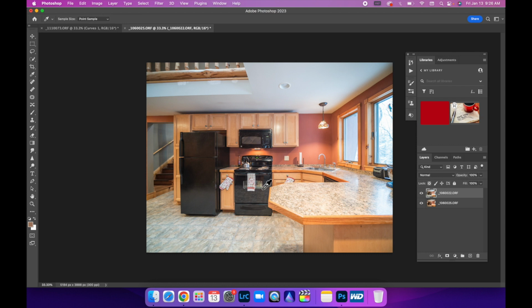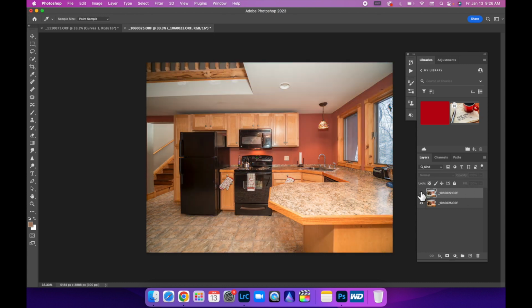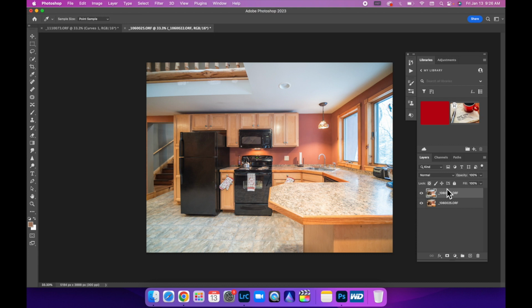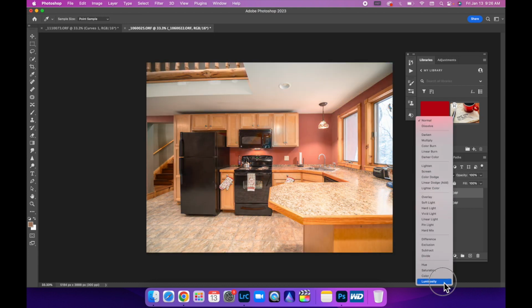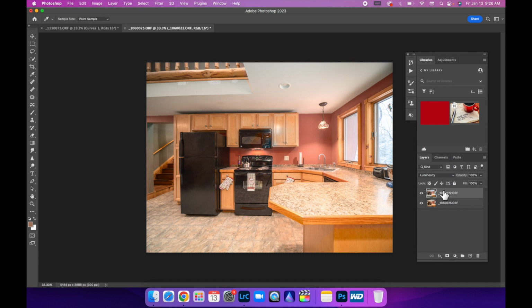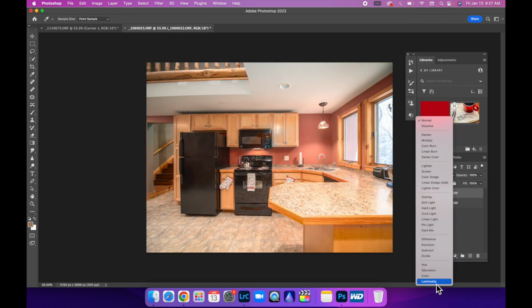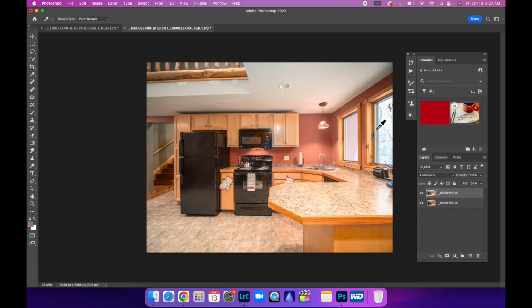So, okay, let's start. What I'm going to do with this image is, it looks like we got a nice blend. Before we even get moving, let me show you what happens when we decide to go luminosity mode. It really just doesn't do what we think it's going to do. Actually, in this situation, it doesn't really do a whole lot of anything. It kind of just does some weird funky stuff with the orange on the cabinets.